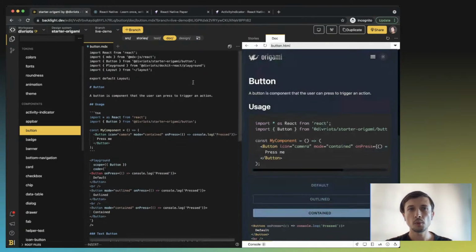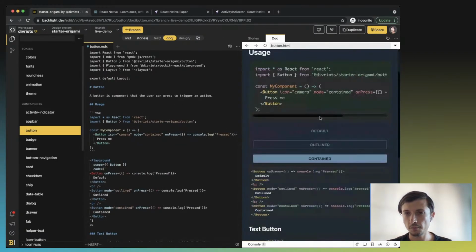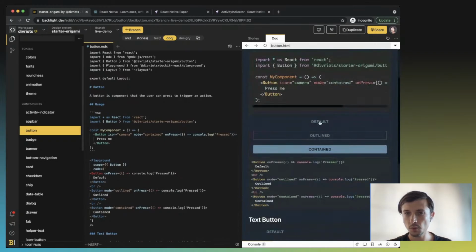The button component has some variations. We have default, outlined, and contained mode. Again, you can experiment with it in the playground.